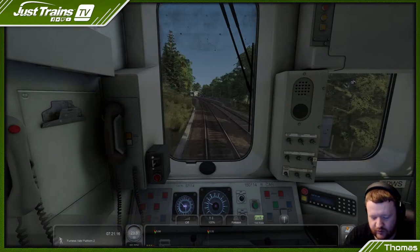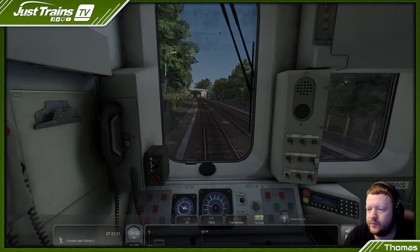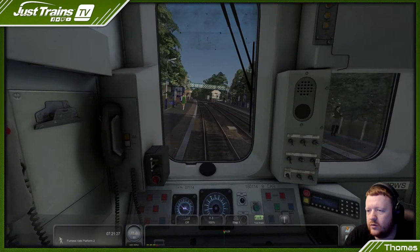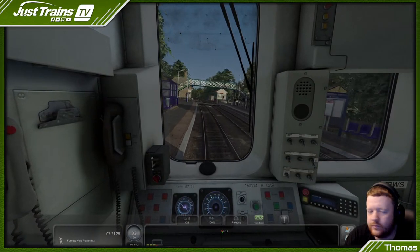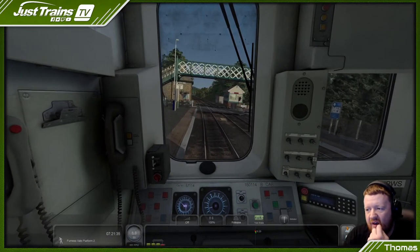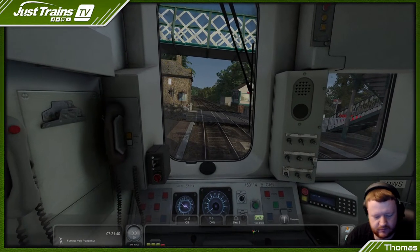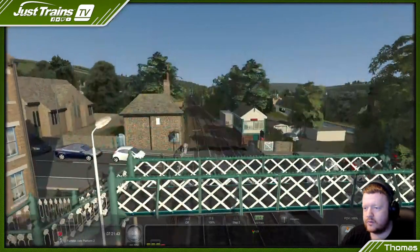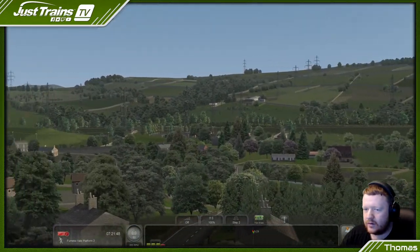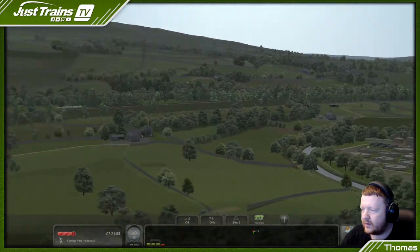They've got the canal down to our right as well. This is Furness Vale. I think from here you should be able to see the other line. So I'm sure I will just stop and have a look. So, if I go up there, you can see it. And I'm not sure if it's over here or a bit further up, actually. It might be a bit further around.